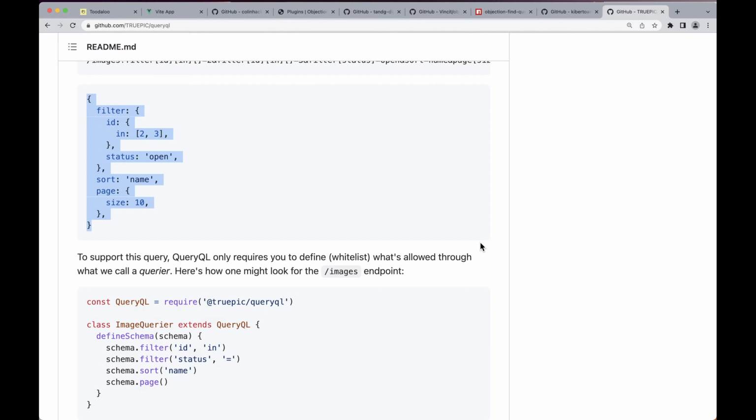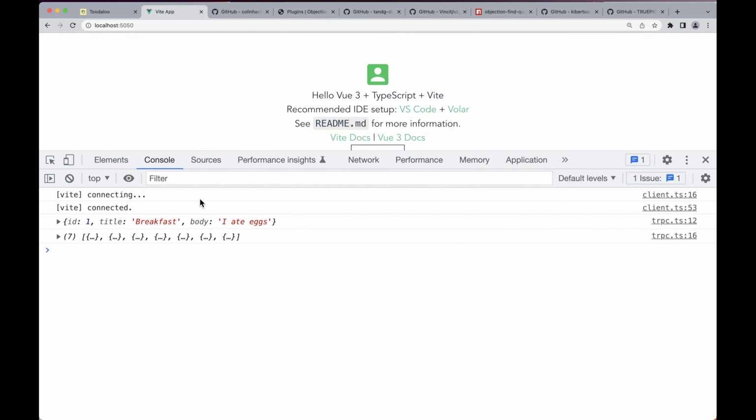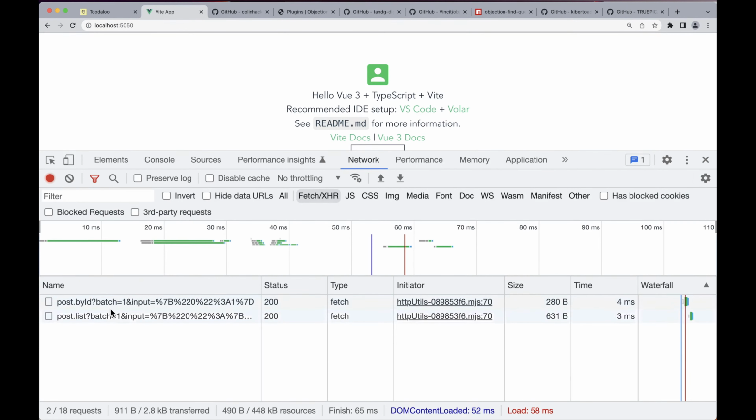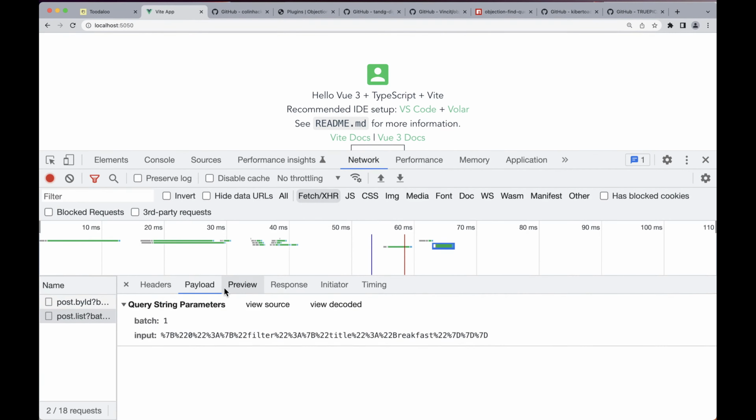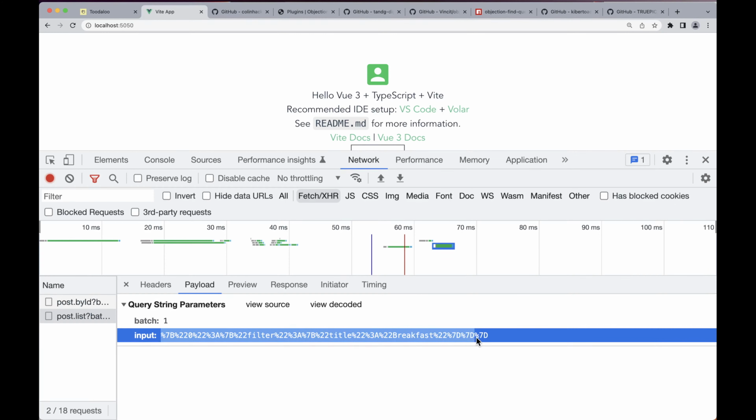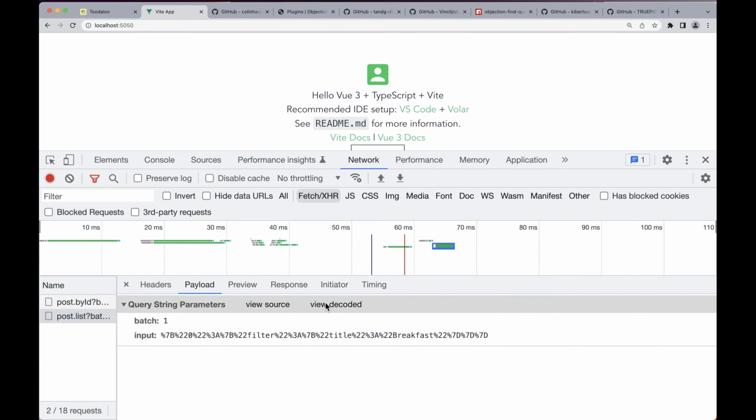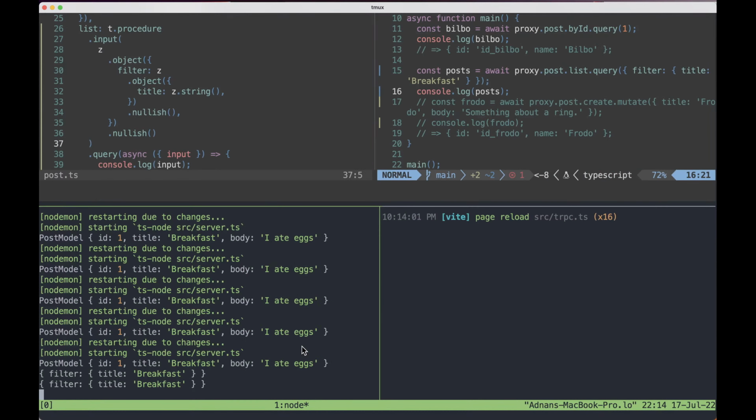Okay, and so now when I come back here and refresh, I'm getting everything, of course, but I want to quickly see what gets passed. This is JSON that gets passed, encoded. Okay, there you go, Vue. That's very nice. So we are getting this object being passed in here, but on my server side, let me show what I'm getting.